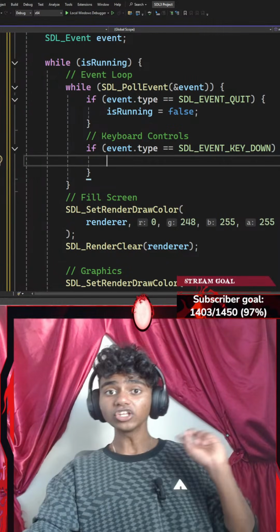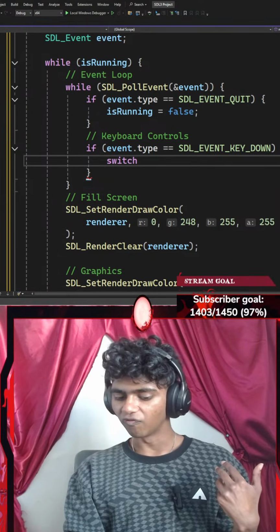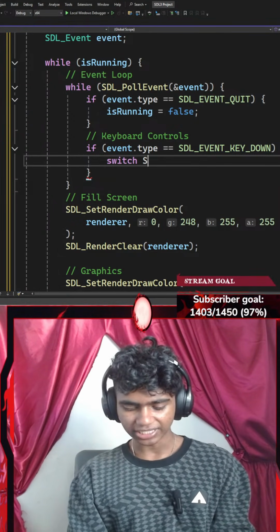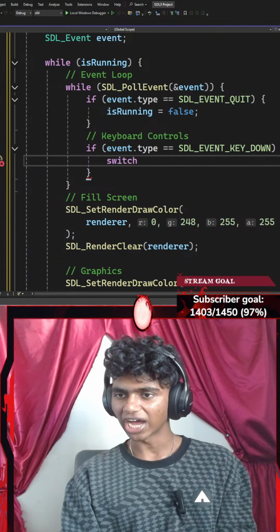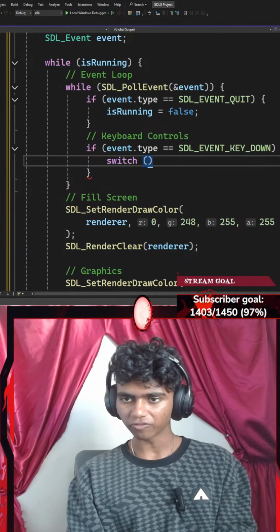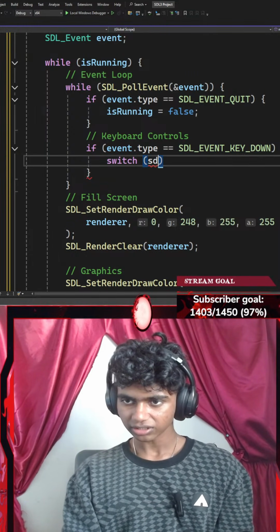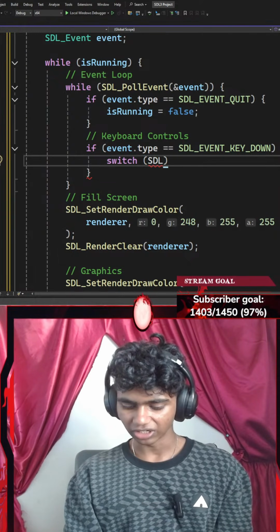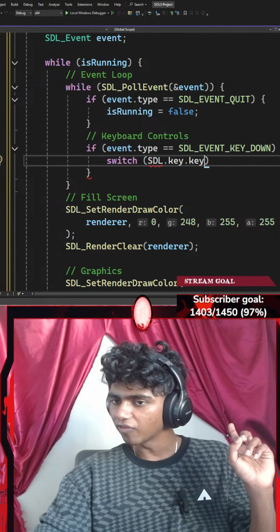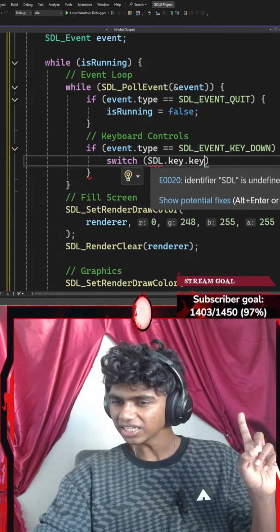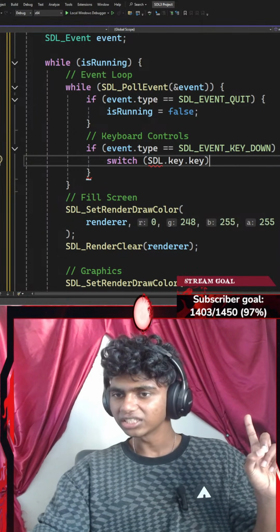And now, let's go ahead and use switches. So I might go with something like switch. Okay, if my switch is, let's go with something like SD. I don't think this should be my switch. I think my switch should be switch, a pair of parentheses. If my SDL dot key, I think this should be uppercase SDL. There we go. SDL dot key. Okay, I'm pretty sure that was my switch. SDL dot, wasn't it SDL dot key?